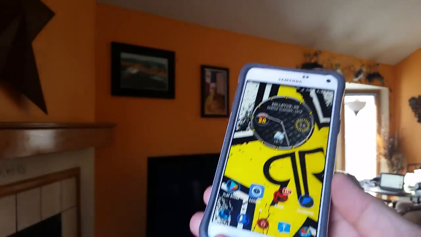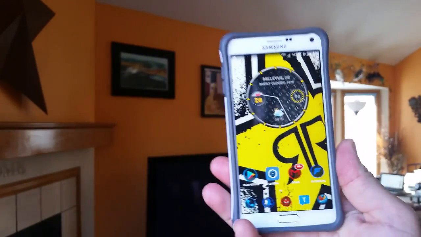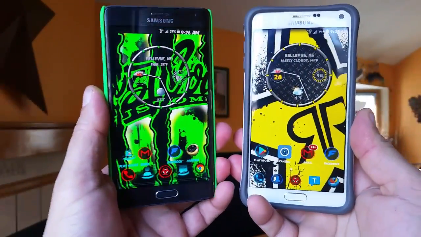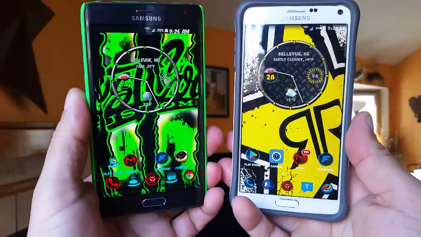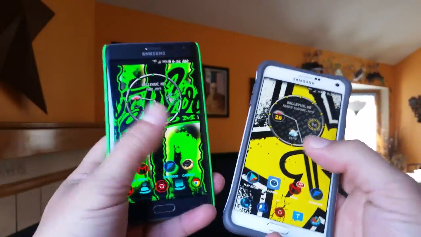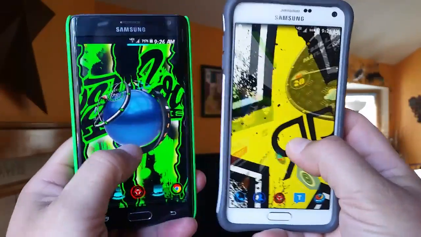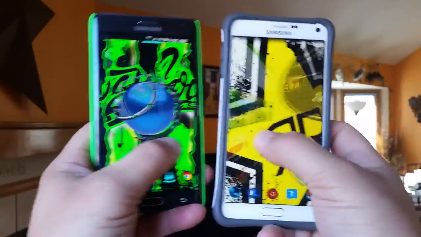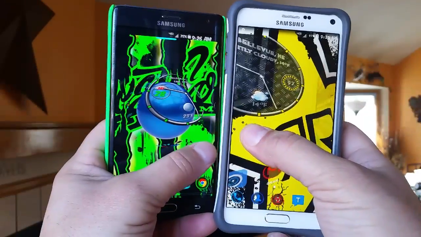So final conclusion, guys, like I said, this is a free launcher. As you guys saw, it's rated 4.5 stars. It's free. It actually comes up first when you type launcher, so it's getting a lot of attention. On the other hand, the next launcher offers really cool transition effects. Both launchers are really cool, and they work pretty good. They're really fast. They don't slow down the phone at all.